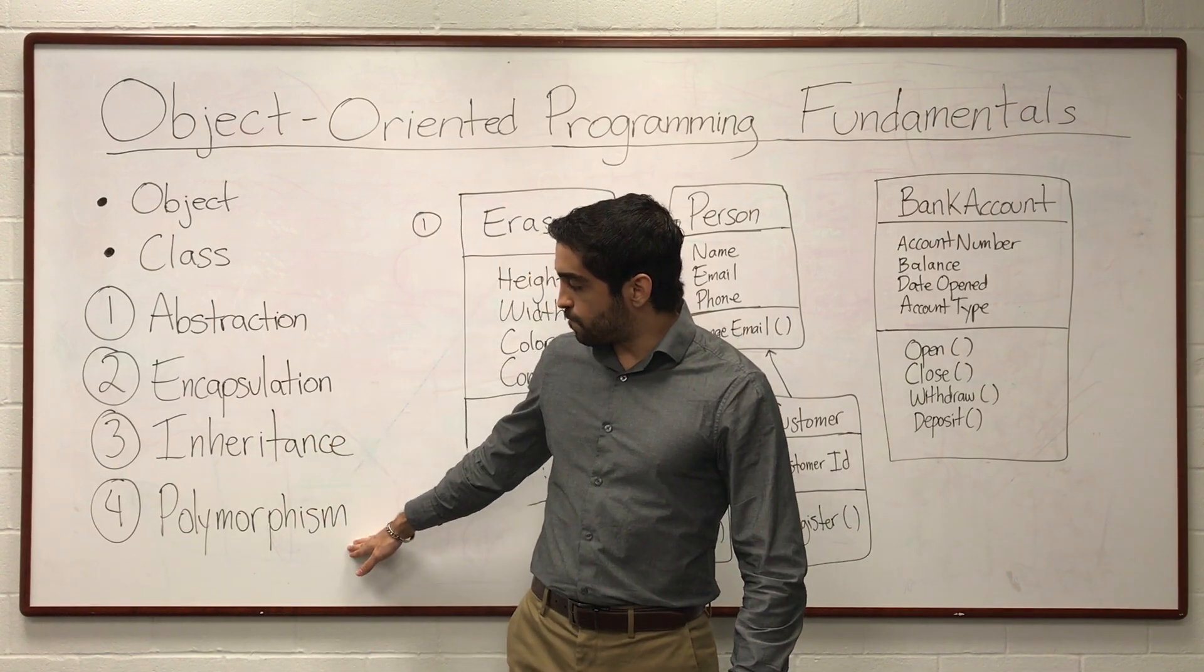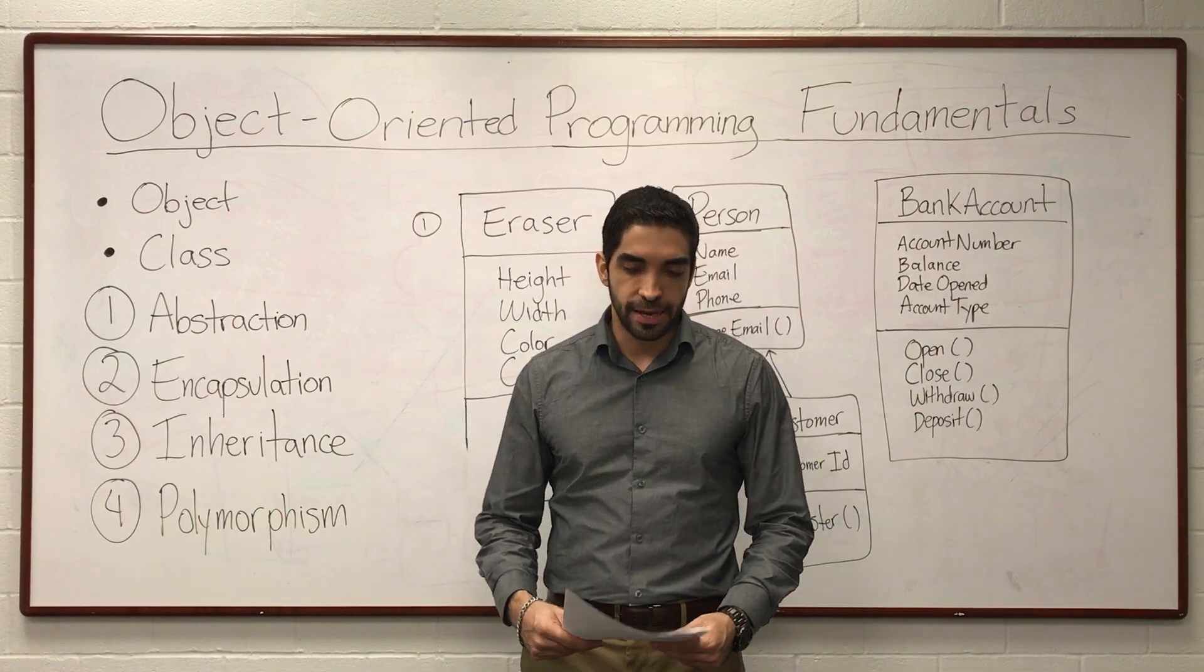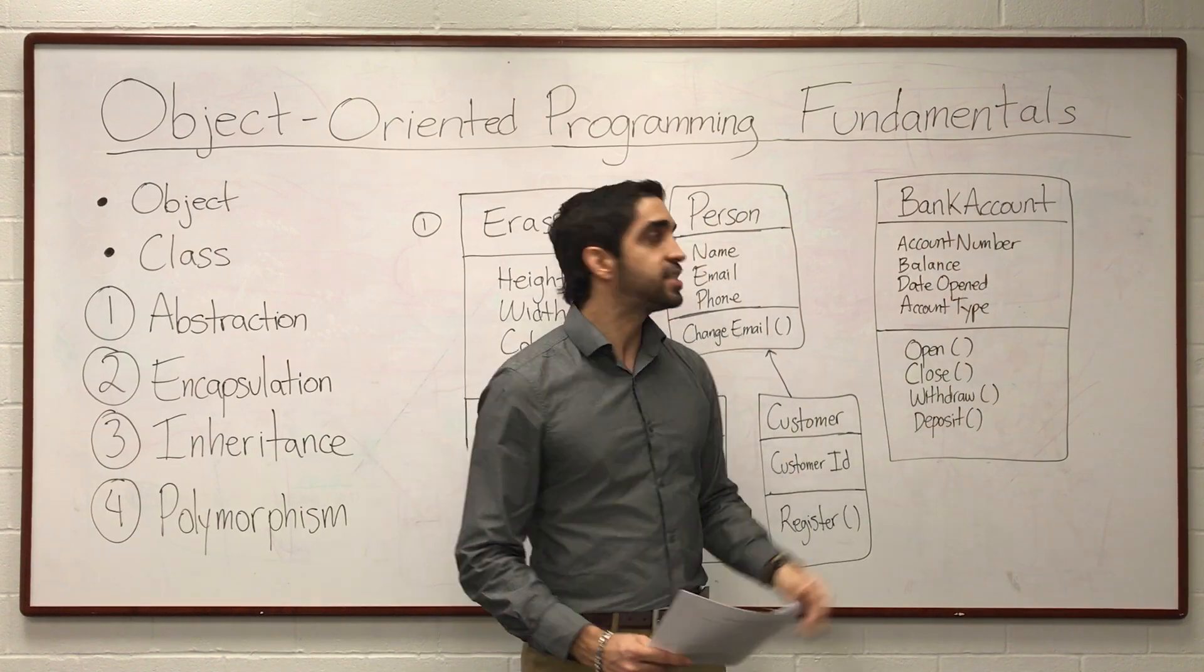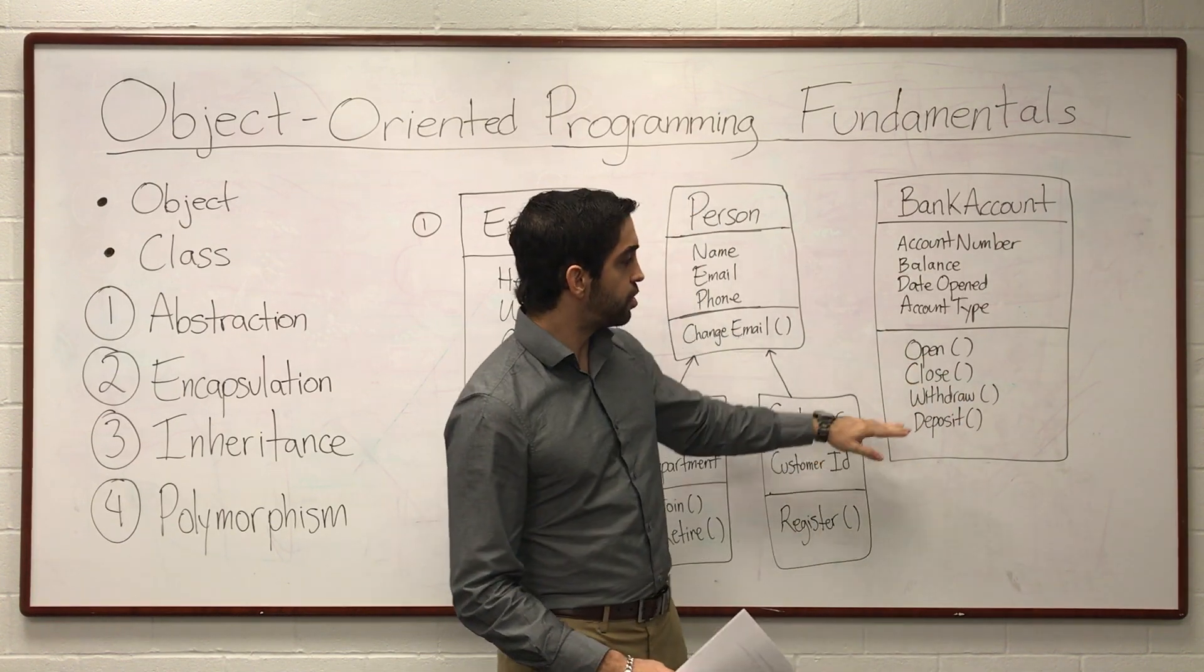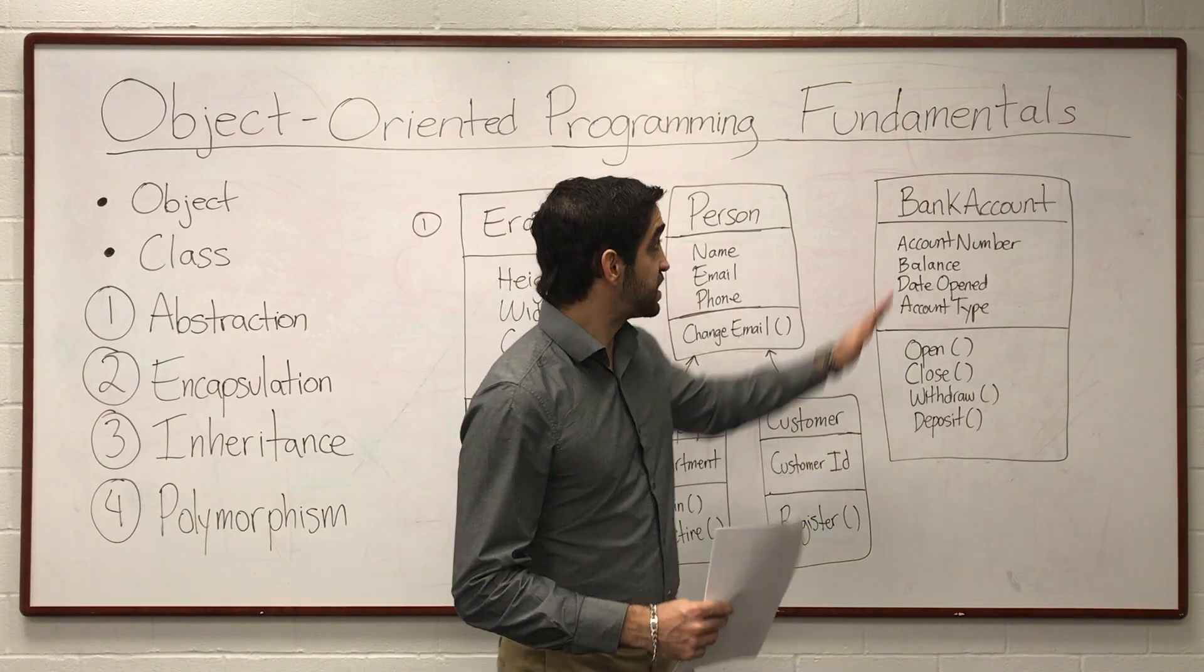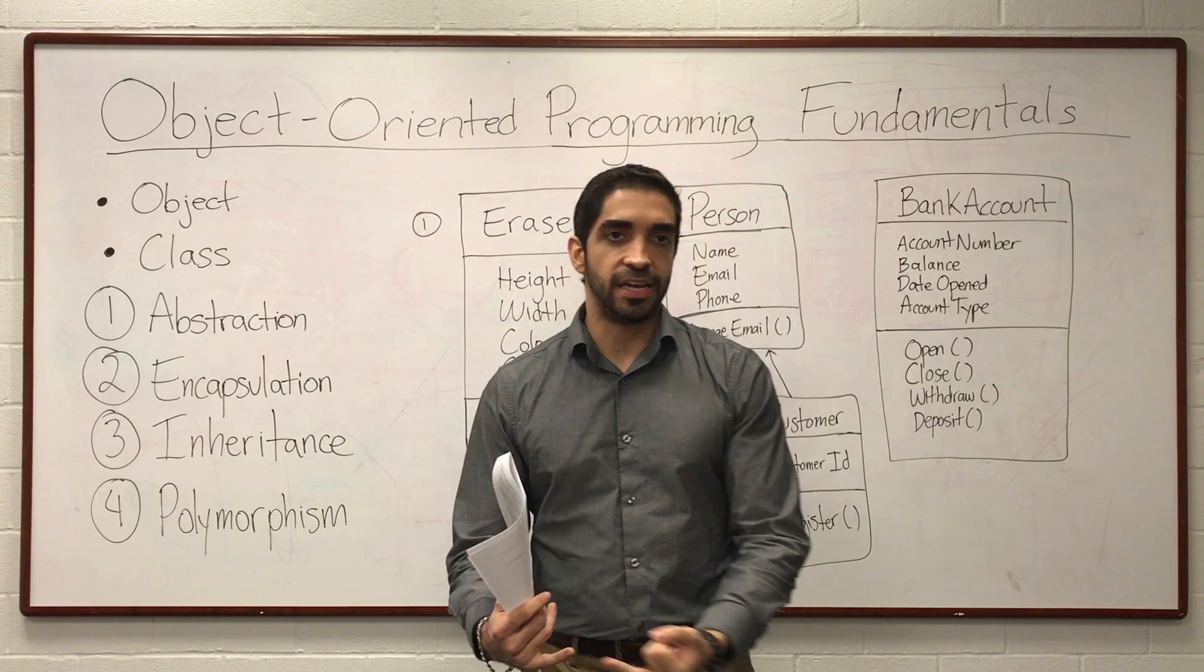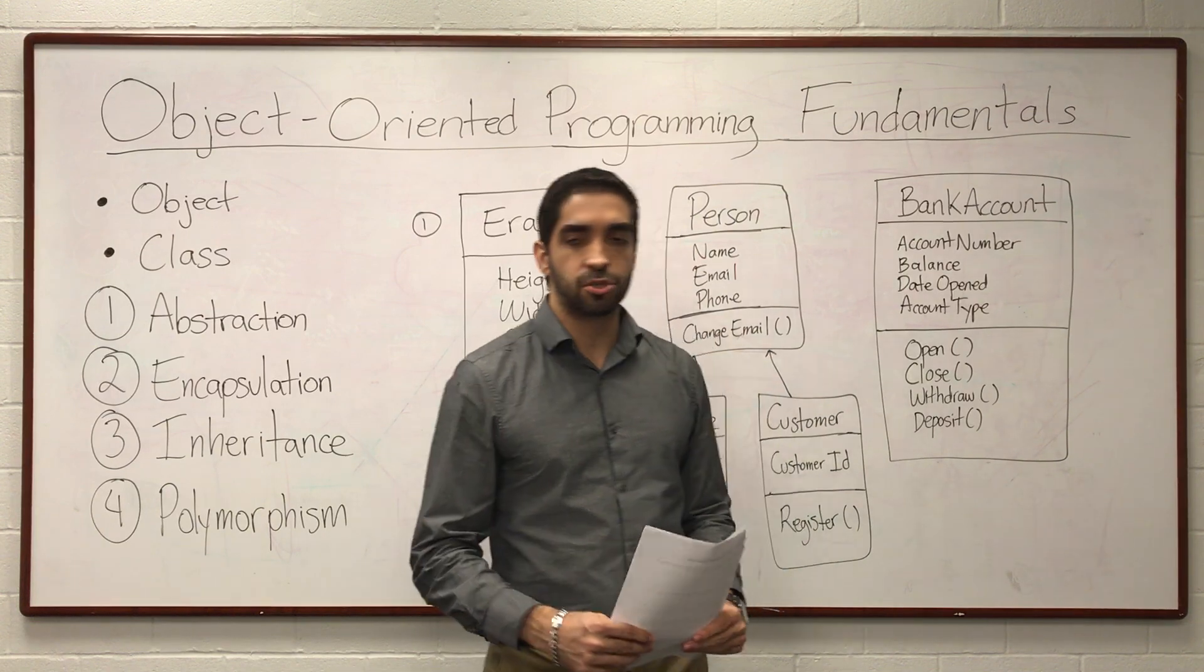The fourth idea is what we call polymorphism. It's just a fancy word really. Polymorphism is best illustrated by example. For example, let's say we have a finance app. We're building a finance app. We have a bank account class, again, certain properties, certain methods. Let's just grab the particular withdrawal method here. So let's say I want to have specific kinds of bank accounts. I will do what I did here. I will inherit from bank account, and now I can have, for example, checking account, savings account, etc. And let's say, and this is just for example purposes to understand polymorphism.